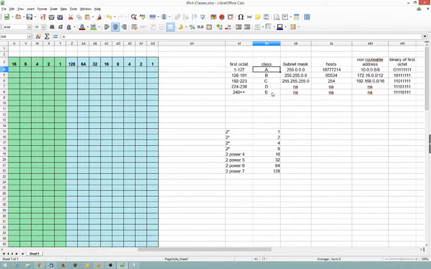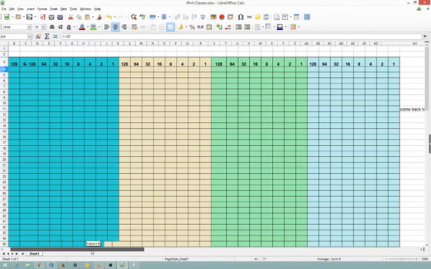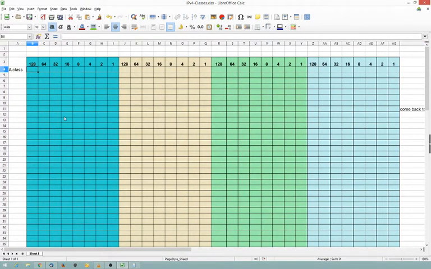An A class is described as an address whose first octet is 1 to 127, and we'll come back to the 127 in a bit. So if the first octet has a value within that, anything from 1 to 127, by definition it will be an A class address.